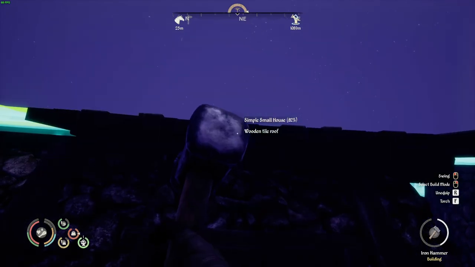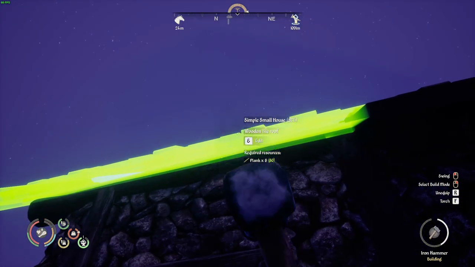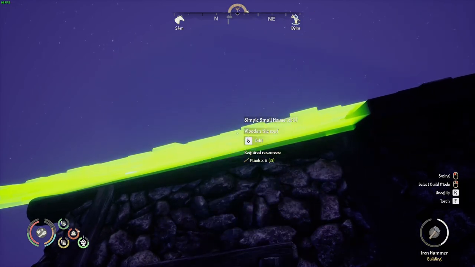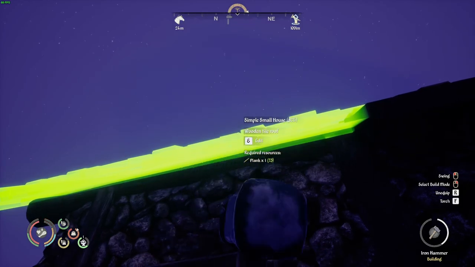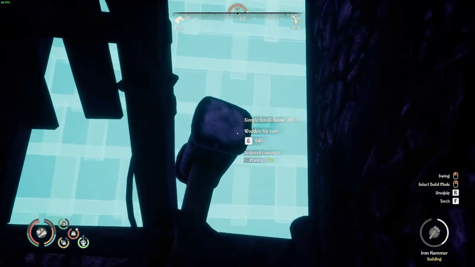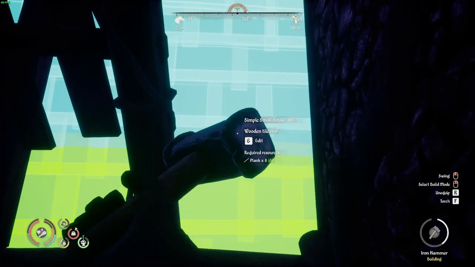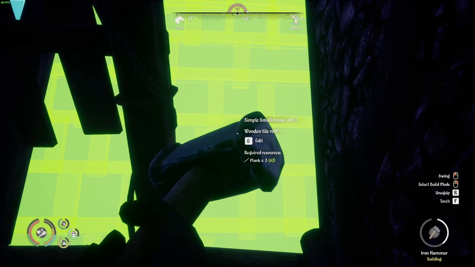6, 5, 4, 3, 2, 1. Blink. Okay, this one will be faster. We've got to get that building trance going. Okay, and then these two should be... It's a lot of planks, isn't it? It's a lot of planks. Okay.